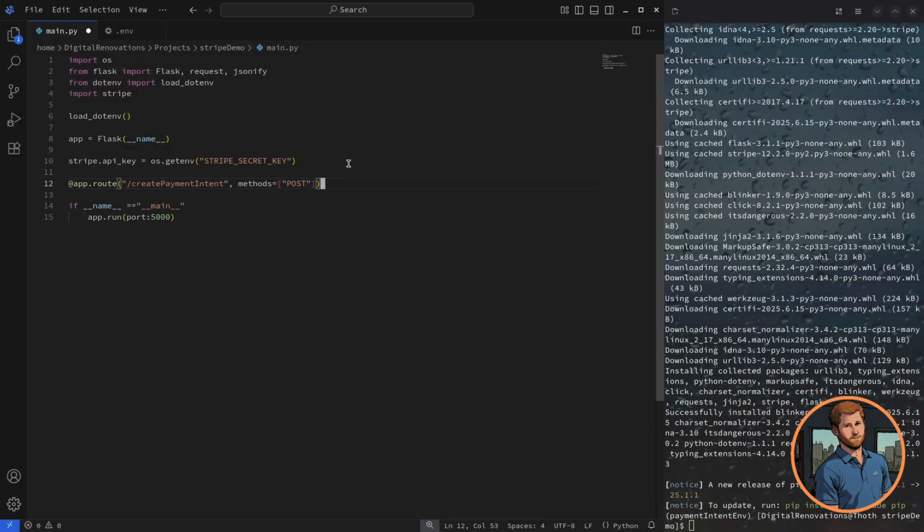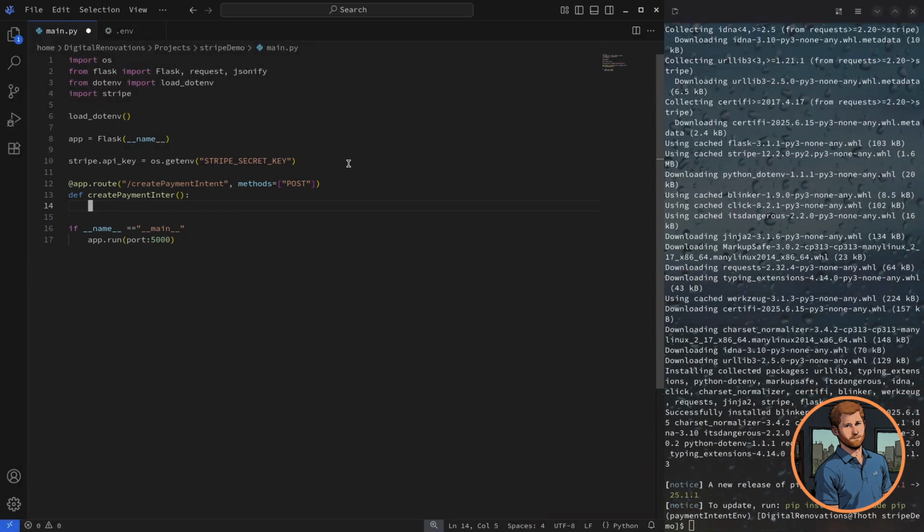So we're saying, hey, make something when I send you this. Then we're going to have a function def create_payment_intent for what we do when we hit our route.